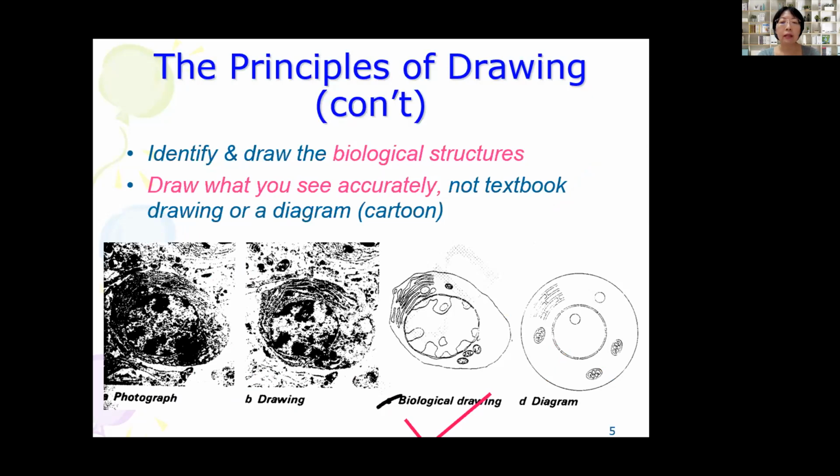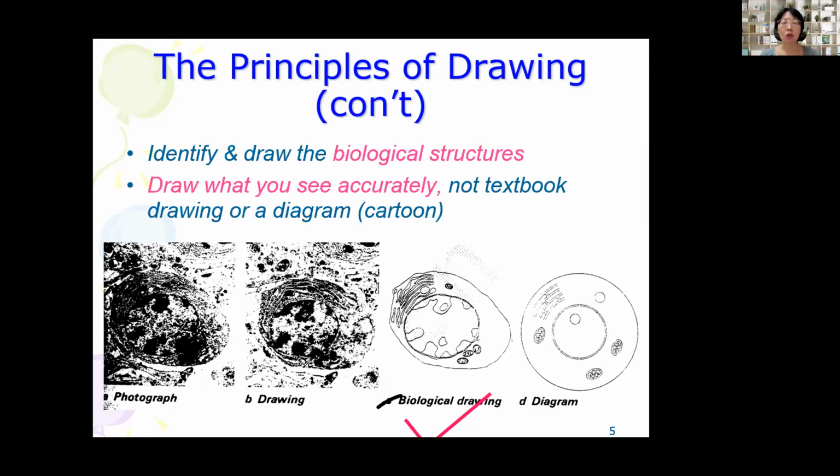You outline the biological structures that you have learned, like cell surface membrane, nuclear envelope, heterochromatin, euchromatin, nucleolus, rough ER, smooth ER, mitochondrion. So these are the structures that you have learned and you're able to see in the cells, so you have to draw them. So can you see, even though in the cell the nucleolus is dark, you don't shade the nucleolus, you only outline it because no shading.